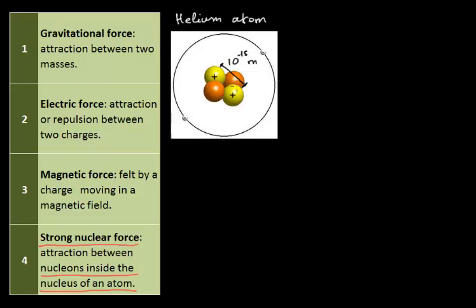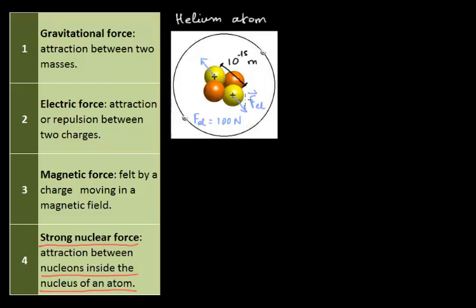And we have 2 positive charges here, 2 positive charges that therefore feel a repulsion. They don't like each other. They want to move away from each other with an electric force that's acting on them. And when you do the calculation using Coulomb's law, you find that the order of magnitude of this electric force is equal to 100 newtons. Okay, that may not seem like much. It's the weight of a 10 kilogram object on the surface of the Earth.